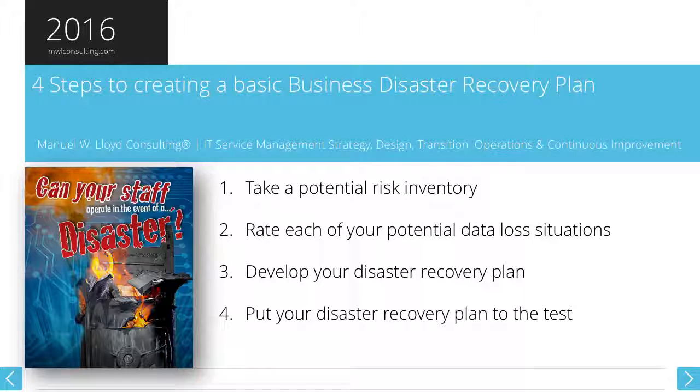Each one has to align itself with the company's overall objectives when it comes to IT service management itself. So align those things, the sections or business units, align the vertical with the horizontal, basically, is what I'm trying to say. So you want to go through each of your potential risks here and the actual solution, and determine how long it would take to recover from the loss for each one of those risks.